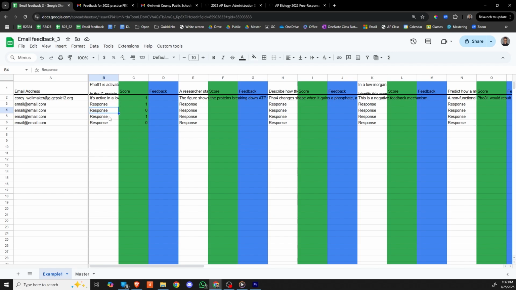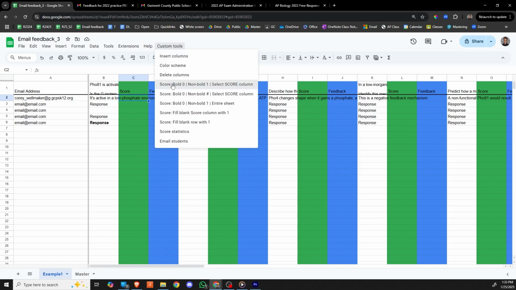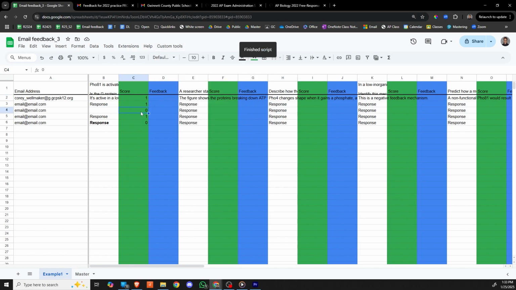The other thing is, what if the student didn't respond? Well, it'll enter a 0. So it doesn't matter if this is bold, like see I'm bolding, I'm not bolding. It doesn't matter if it's bold or not. If there's nothing there, they're gonna get 0 points, right? So I'll show that again. Okay, so there's nothing there. Let me bold it. Right, so now it's bolded. Before it was not bolded. It doesn't matter. If it's blank, they're not going to get anything. All right, so there you go. So no response is a 0.